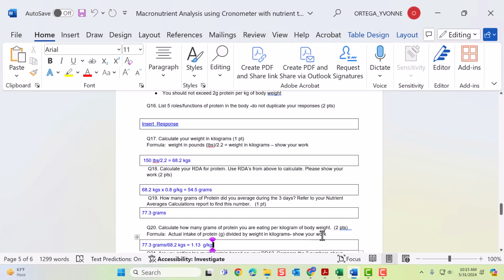I've highlighted how you're going to use your food diaries and that nutrient averages sheet to work on this section. And then some of it is just information that you've learned. You show me that you learned. Where does fiber come from? What foods are high in fiber? Where's my added sugar coming from? What should I get rid of? What about my protein? Is it too much? So these are the things I want you to start to think about. Okay, thank you.